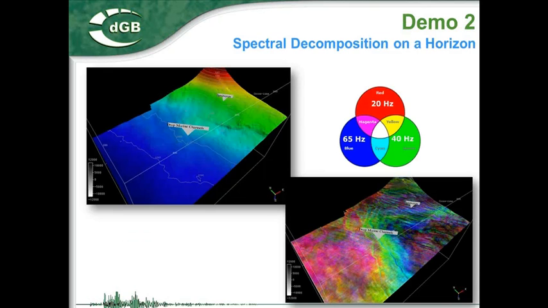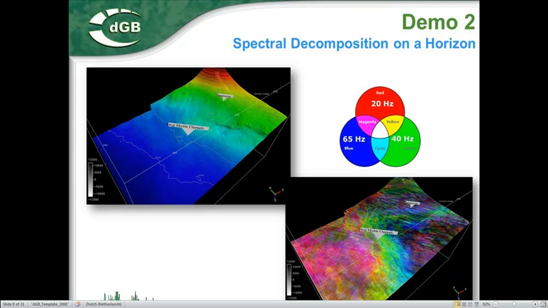So what I'm going to do next in OpendTect is to color blend 3 spectral responses at 3 discrete frequencies, that is spectral decomposition. I'm going to create 3 spectral decomposition attributes. One is amplitude at 20 Hz, amplitude at 40 Hz, and amplitude at 65 Hz. One is lower frequency for the data. Other is almost median or mean frequency. The upper one is 65 Hz, which is upper frequency. I'm going to blend that, and I'm going to look at the horizon map to see what it highlights.